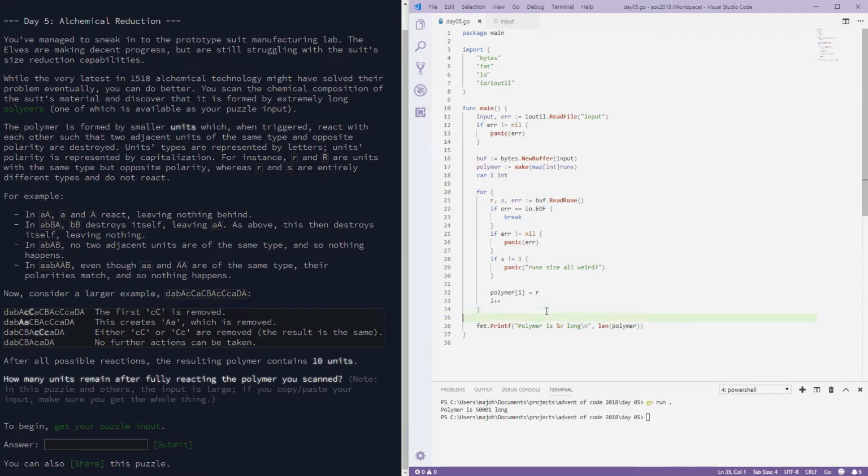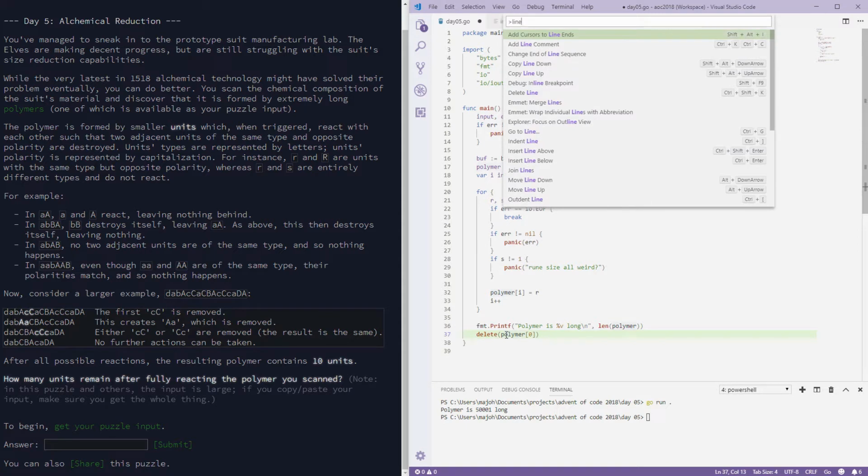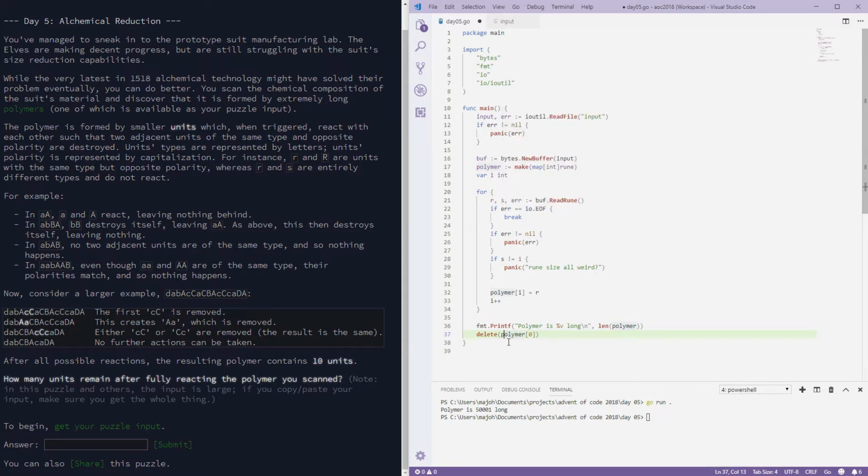Okay, let's just make an experiment here. Delete, is that how you do that? Is there a swap? Maybe I should get the VI stuff.